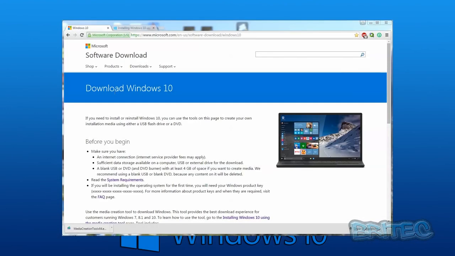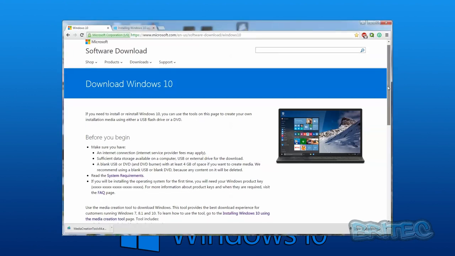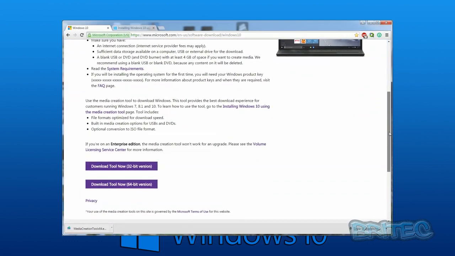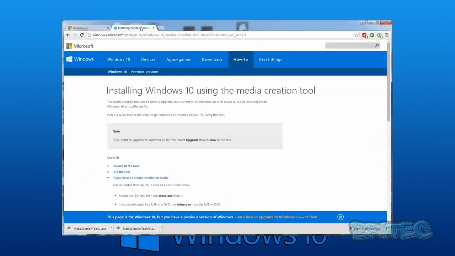Now remember, Microsoft have given a software download page for Windows 10. It's very important that you download the 32-bit or 64-bit or both media ISO images so you can actually burn those and keep those safe. Okay, this is going to be your Windows disk or USB flash drive, so you can use that to fix or do a fresh install at a later date if you get infected or have any problems.